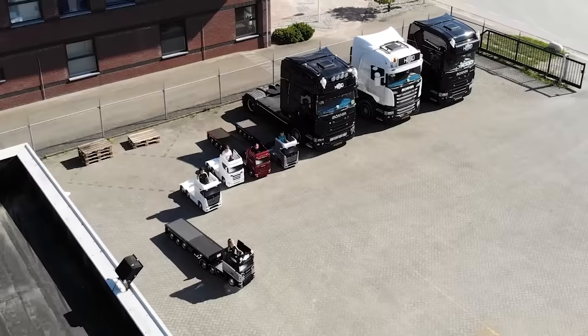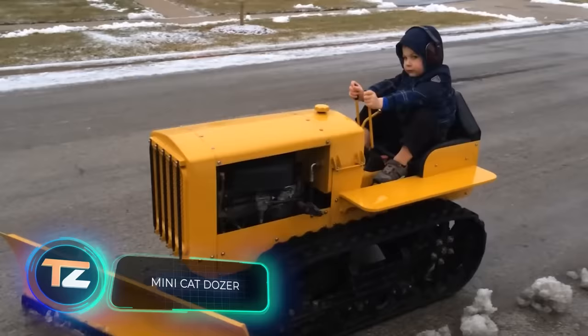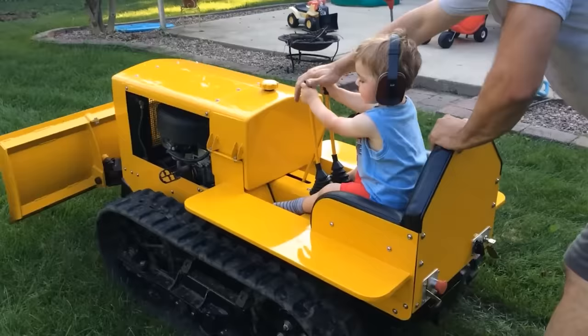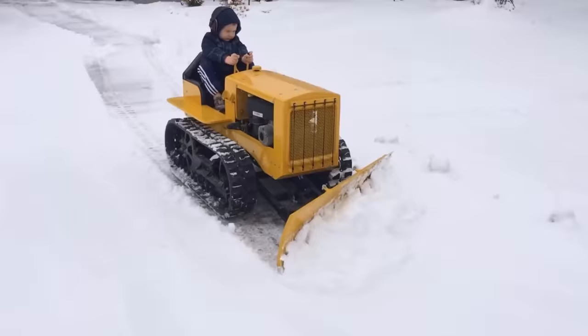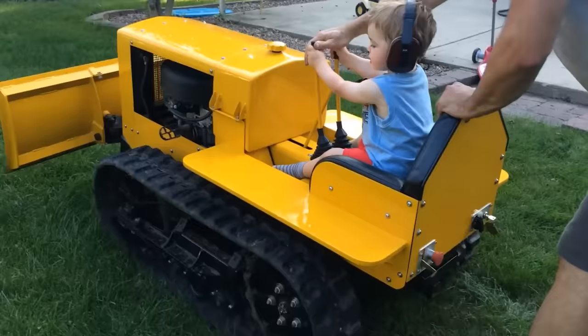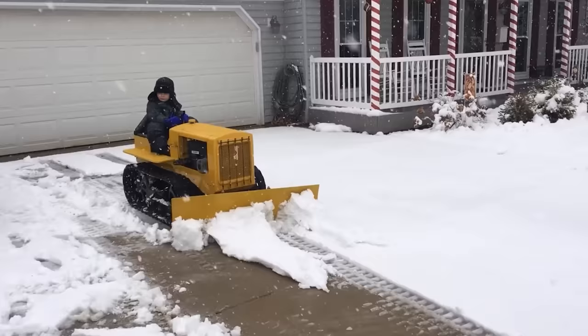Mini Cat Dozer. Here's a toy that will help you raise a little helper and train your child to know their way around the house. Snow removal will be a fun game you won't want to end, all thanks to this mini bulldozer which is a replica of a caterpillar machine. Note that this model is completely handmade, assembled by a single person at home, so unfortunately you can't buy it. But you can get a self-assembly manual for $30.